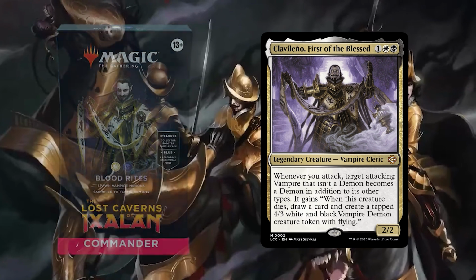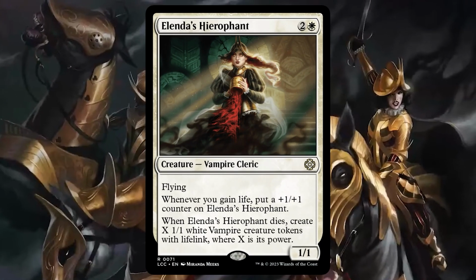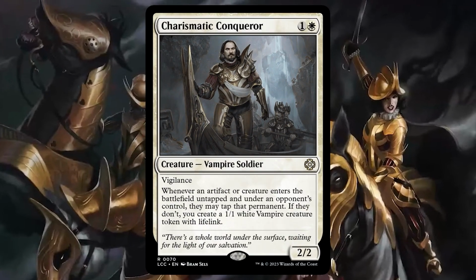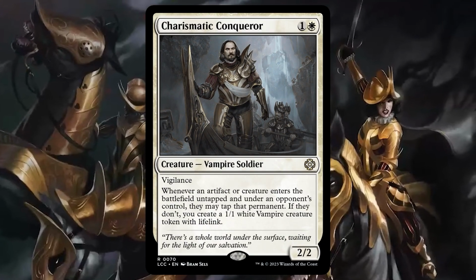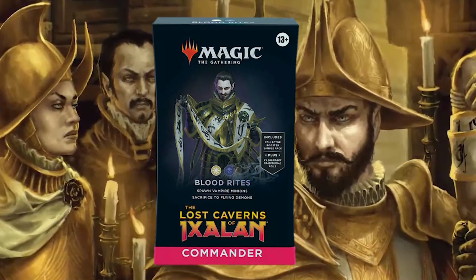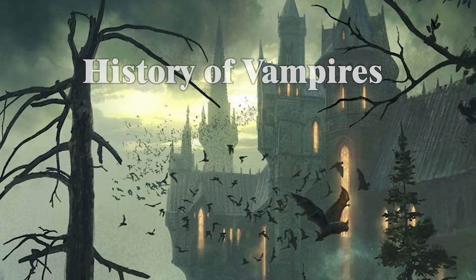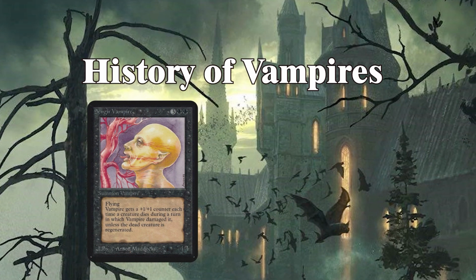This deck, which sported a demonic sub-theme, featured cards like Arlinn's Hierophant, as well as Charismatic Conqueror, who at the time of this recording has skyrocketed in price. This precon did a fantastic job utilizing all the vampires that had come up to this point. And just like that, we have covered the history of vampires from the very beginning to now.